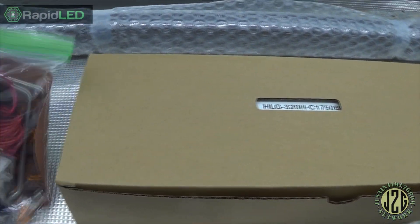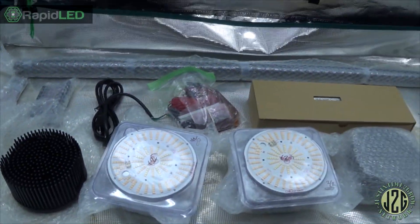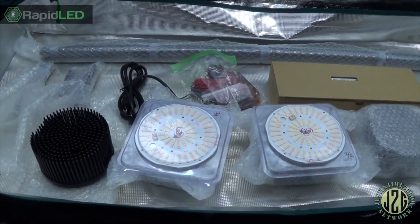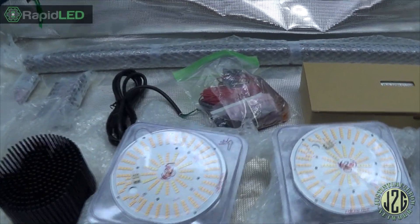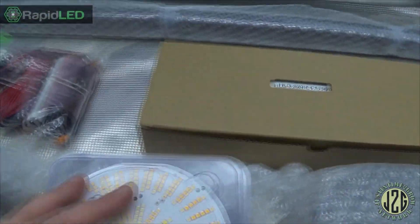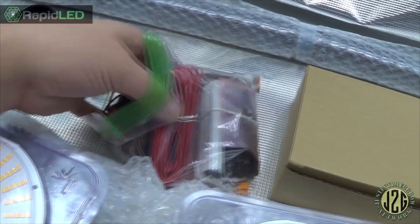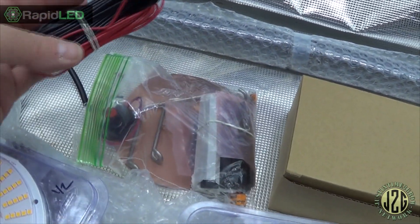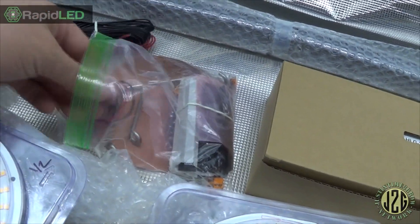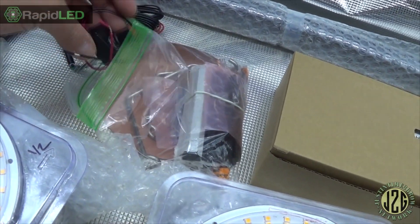Excellent, excellent. Then we've got the accessory bag — I feel like this is like an MRE. Everything was so well packed in there, it was crazy, just stuffed in there like military style. Now I've got like an accessory pack — we've got our main course over here, our side dishes, and now the accessory pack with our cigarettes and everything. You guys ever see Steve1989 MRE Info on YouTube? His videos are awesome.